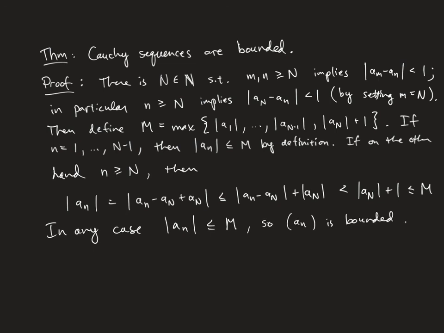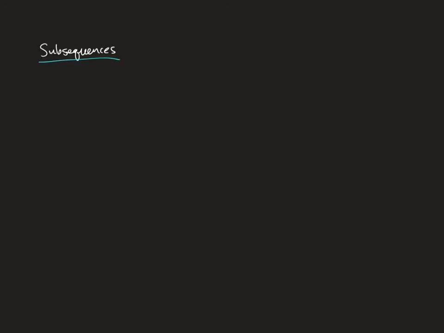All right, so Cauchy sequences are bounded. So that's item 1 on our list. All right, so the second thing on the list and the last thing we're going to talk about is the definition of a subsequence. We'll just clarify the notion of subsequence, and then in the next video, we'll have some more heavy-duty proofs to discuss.